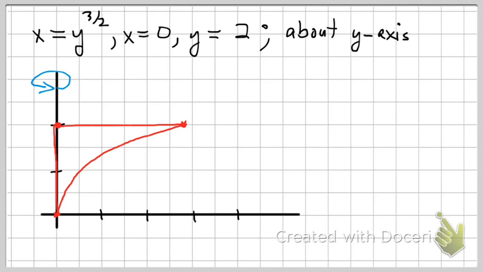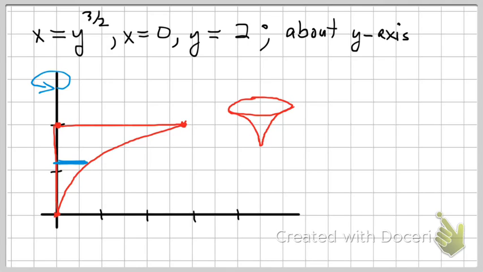So this is what that shape's going to look like. Now imagine if I spin it, the top is going to make a circle, right? You're going to have a flat circular top, and it's going to be pulled in like so. So we made a tornado. That's kind of awesome. All right. Now, here's my question to you. How do you want to slice this? Horizontally is a wise choice.